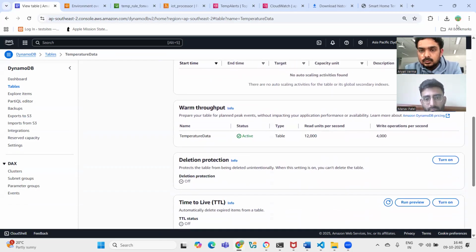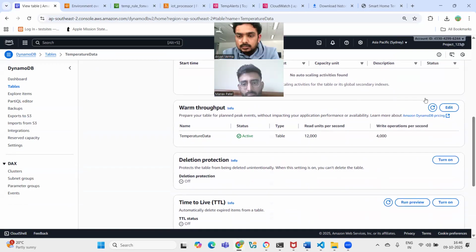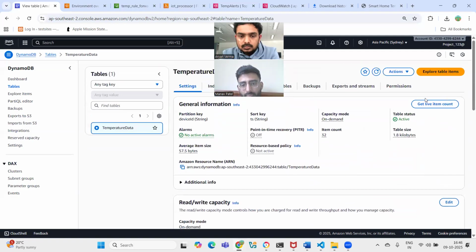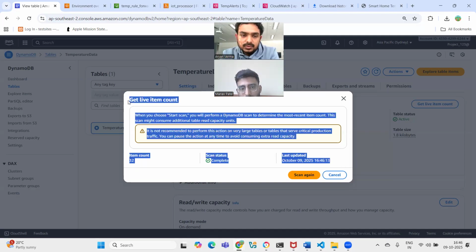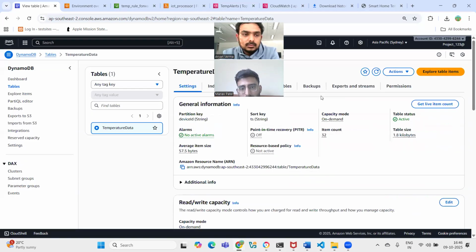I will just use the scan, and it has already scanned 32 items in it. Status is completed, and the last scan was held at today's current time. So it's clearly working. You can see it with the live item count.